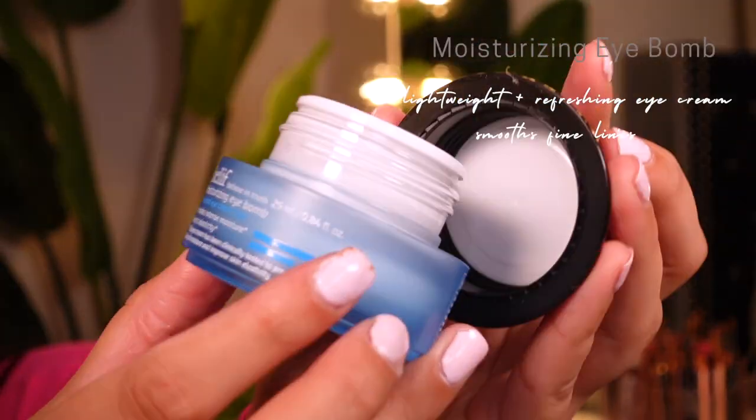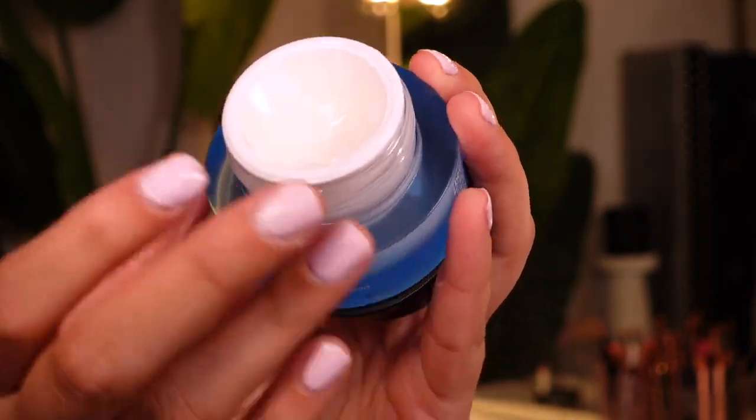This is lightweight, it's refreshing, it feels like your under eyes are drinking water. It feels really good and hydrating, and it leaves your under eye perfect for your makeup. So if you're someone who struggles with fine lines, or your concealer is just not as smooth down there, I'm telling you, try the moisturizing eye balm and you guys will love it. It does leave you moisturized for up to 26 hours, so that's amazing. And Believe products are one of my go-tos. You can always trust their ingredients. They are Korean skincare, so you know it's bomb.